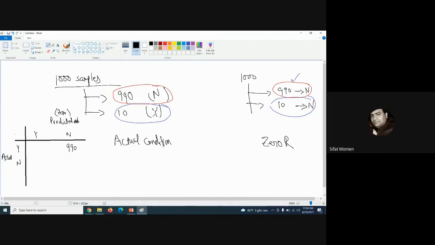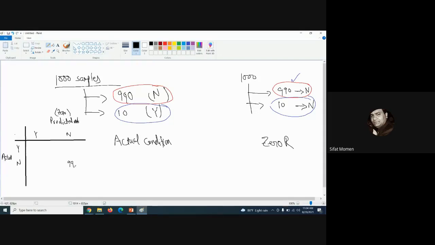10 of them are actually yes, but the model predicted them to be no. Oh, sorry, why did I put it there? Just a minute. I put it in the wrong place. Okay, coming back: 990 are actually no, and the model predicted them to be no as well.